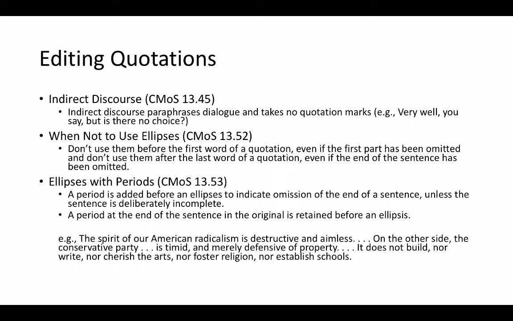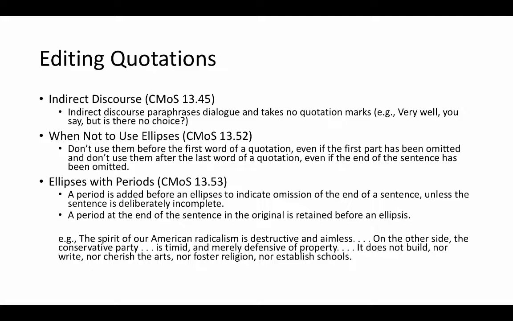So ellipses are what we might just call dot dot dot. You've seen them before, but it can be tricky to think about how to use them correctly. Don't use them before the first word of a quotation, even if you know that you omitted the first part of that quotation, and don't use them after the quotation, even though you know you omitted some more information from the quotation. Simply, you don't need it. But the trickiness comes with when do you need four, and that's when it's a matter of using a period.